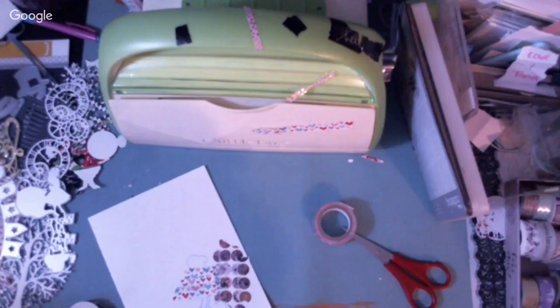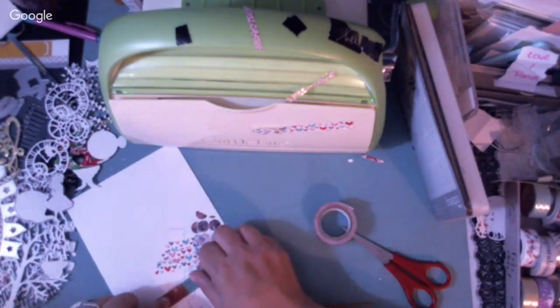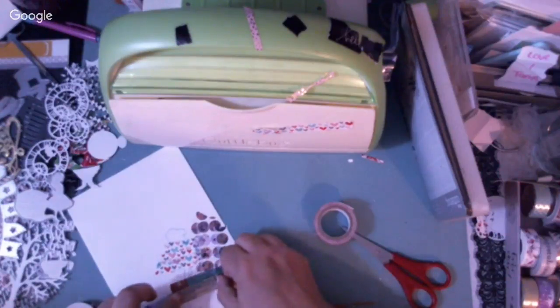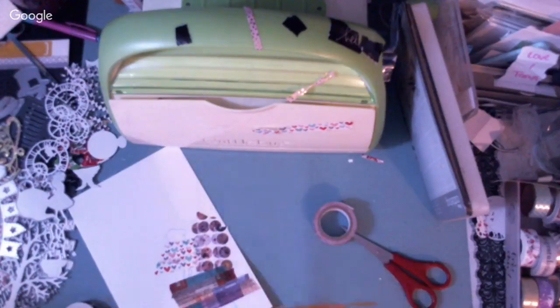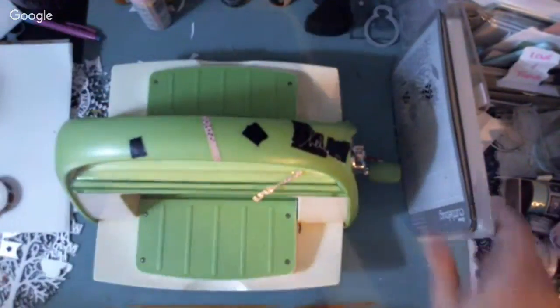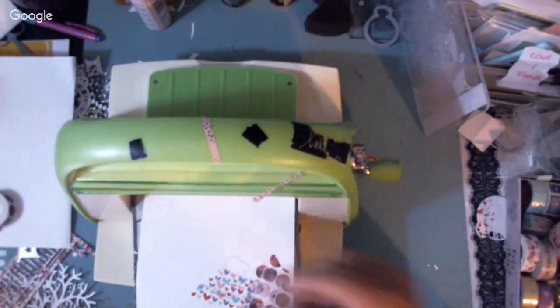So maybe this text right here. And I'm not going to worry about this white part here because, again, that's going to go into the teacup that I'm going to cut out. So let me cut this part out. And we're going. And then I'll do the banner piece stencil. Stenciling, I'll get the banner piece out. And then for that one, I got to figure out what color. It's going to be white, so I don't have to figure anything out. That makes it easy enough for me.